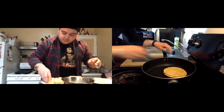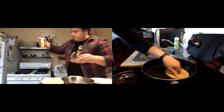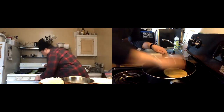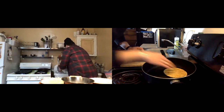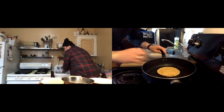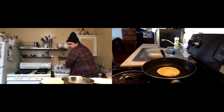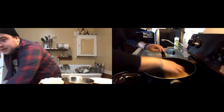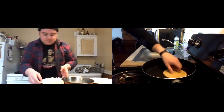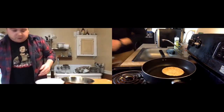So, starting to get that crust on this side too. Cool. Perfect. Dude, if I had Kewpie, I think that would definitely set off what I'm thinking I'm going to do today. A Kewpie quesadilla? Yeah, right? Dude, that is advanced. I love it. I'm turning off my fan so you can hear me a little bit better. I think that might help. Cool. My apartment might be a little smoky, but hey, it's quarantine.